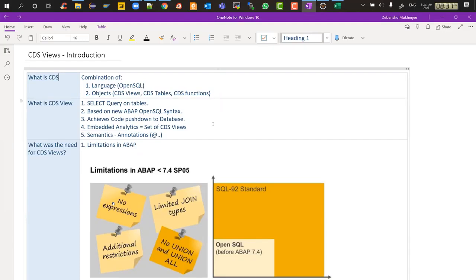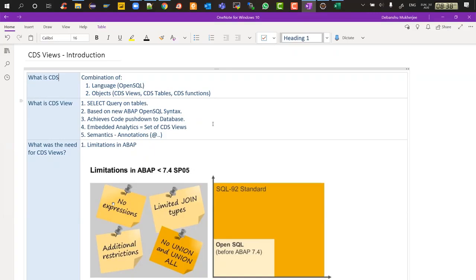So CDS views can have a hierarchical structure. One CDS view can be based on another CDS view. That CDS view in turn can be on another CDS view, and so on and so forth. At the end, the final CDS view will be based on base tables, the application tables, or your custom tables if you have created them. So that's what it is. It's just a select query on a table or on a combination of tables with, of course, different joins you can put. You can do some casts if you want to concatenate two fields. Although transformations can happen, it's a part of your select clause.